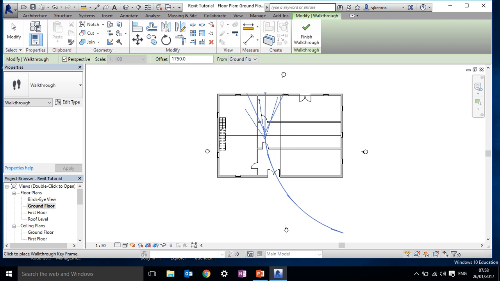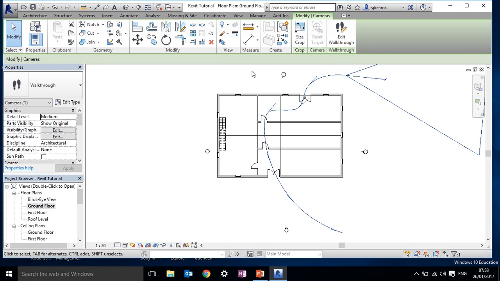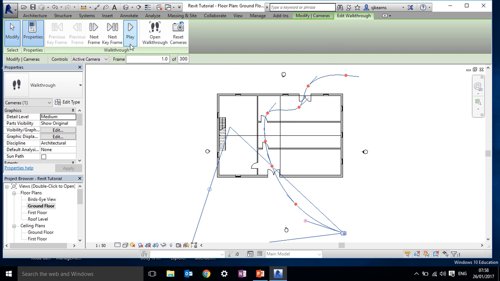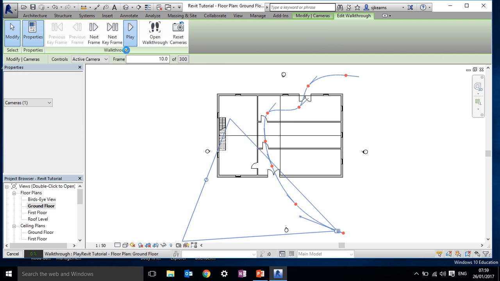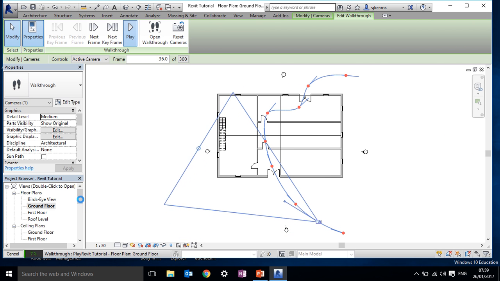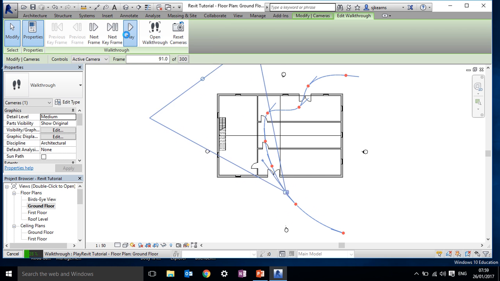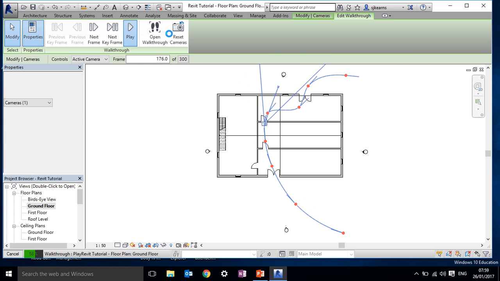So maybe in this case I want to walk through all the way out to the back, and if I just select finish walkthrough, I can then look and edit and just go back previous keyframe, and I can actually play my way through it. So it will walk its way through there, and I can actually see what it looks like.